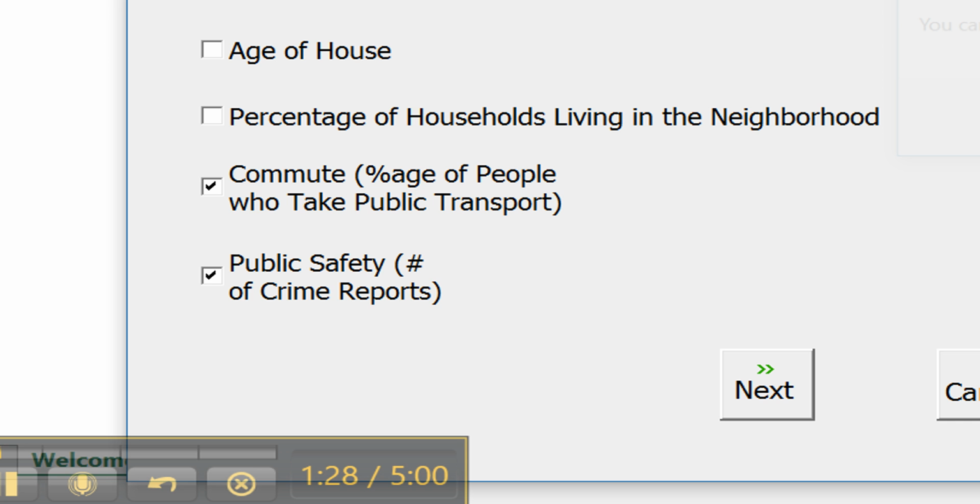Now, the first form that comes up basically allows the user to choose up to 5 qualitative factors that will help them decide what neighborhood they want to live in. So for example, if you choose age of population, it shows a drop-down list of what group they prefer for the age of population. So let's say I go to 20 to 34, and there's also a weight bar on the right, which I'll get to in a second.